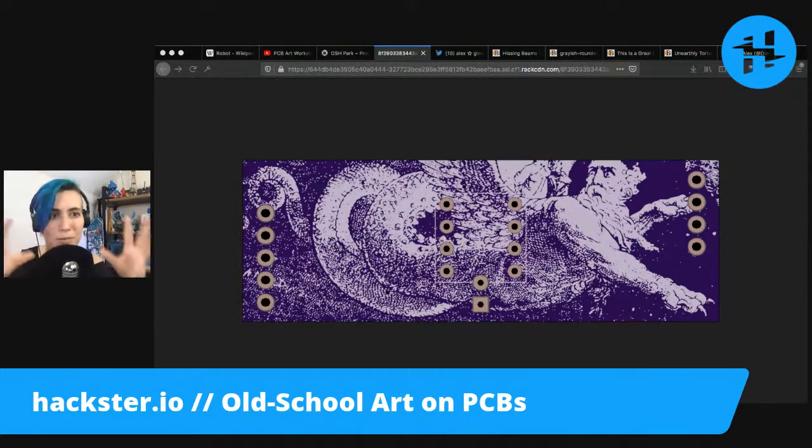You can rotate it and move it around to make it fit really nicely on your PCB. And a lot of these are engravings or woodcuts or super old school pictures that were only in black and white. And so you don't even have to process them in order to make them black and white. And linocuts and things like that are already really friendly for turning into a PCB because they're already complete black and white. And the engravers have done the shading for you in like cross-hatching and stuff. So it's already complete black and white, not even grayscale.